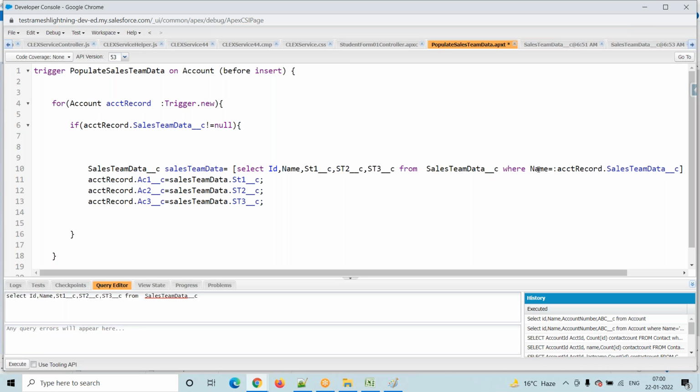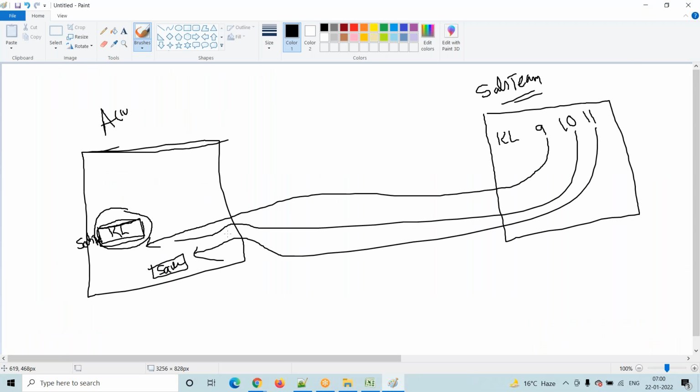If it fetched a name, we would use where name equals this. But it is not taking the name, it is taking the record ID, because it is a lookup field or master detail relationship. That is Salesforce default functionality. Front end displays KL, but back end fetches that KL record ID.